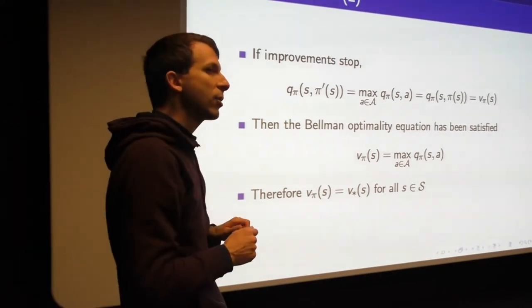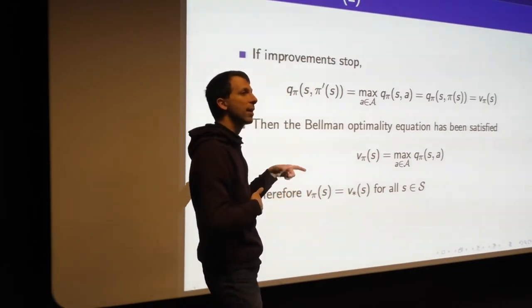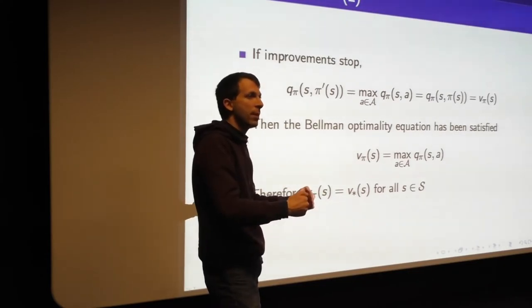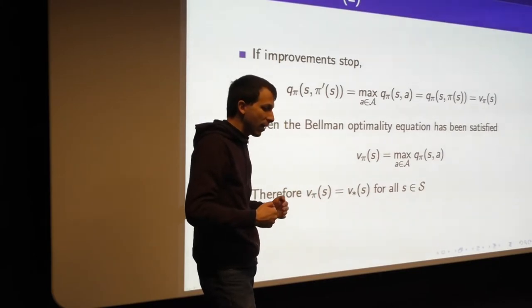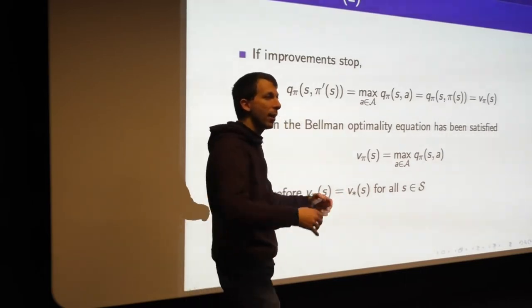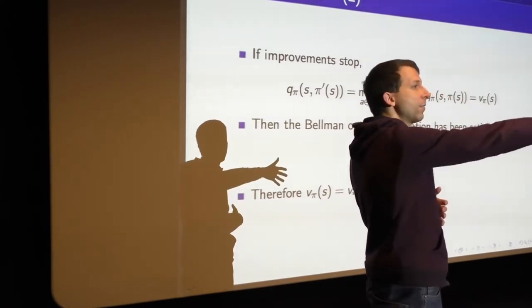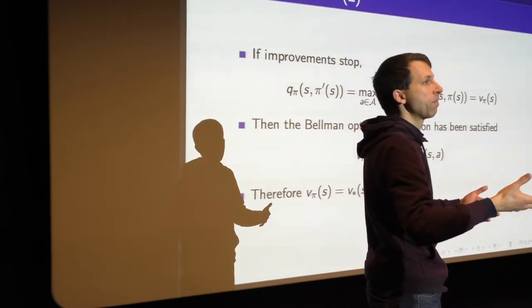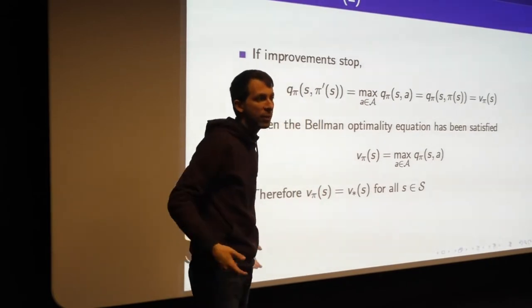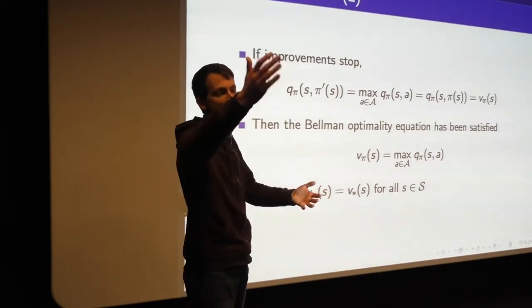So the question is, let's not confuse what's going on at each iteration with what we end up with. Each iteration we're acting greedily, but being greedy doesn't mean that we only look at one step of immediate reward. Being greedy means that we look at the best action we can take if we optimize over all actions for one step, and then look at our value function, which summarizes all future rewards we're going to get, but under our previous policy. So if your previous policy was already shooting the mothership, you would see that. You would consider all the things you could do in one step, and amongst those, some of them are going to kill the mothership, and some of them aren't.